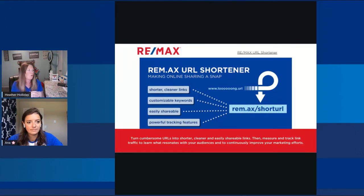I do that even in AdWorks, Megaphone. I change the link so that I can have analytics, and that way I know where they're coming from. And a lot of people don't know this, but you can set it up so that Design Center creates these shortened URLs automatically for you. All you have to do is go to the URL shortener from the Max Center tile, and you'll find a link already in there, and all you have to do is customize it. Okay, that makes sense.